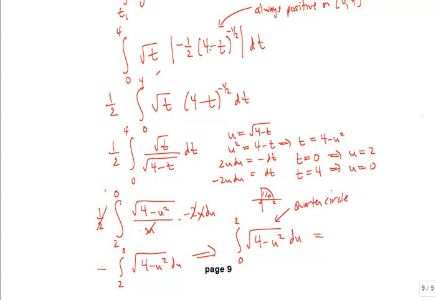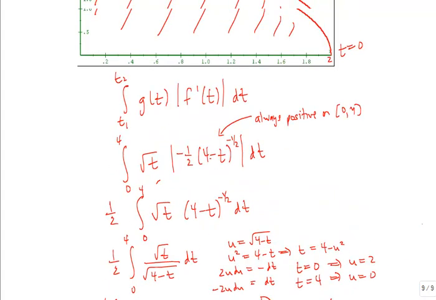So just using a little bit of geometry, graphing this curve over the interval from 0 to 2, and noticing that that geometric shape is actually just a quarter circle. And what's the area of a quarter circle? Well, it's 1/4 pi r squared, and our radius here is 2. So this is 1/4 pi times 2 squared. 2 squared is 4. 1/4 of that is going to cancel out. So this is just pi. So this area up here is pi.